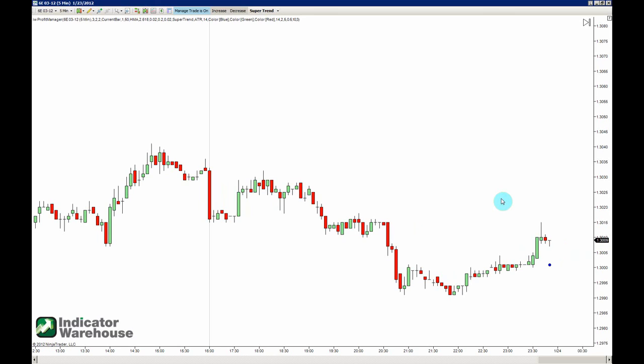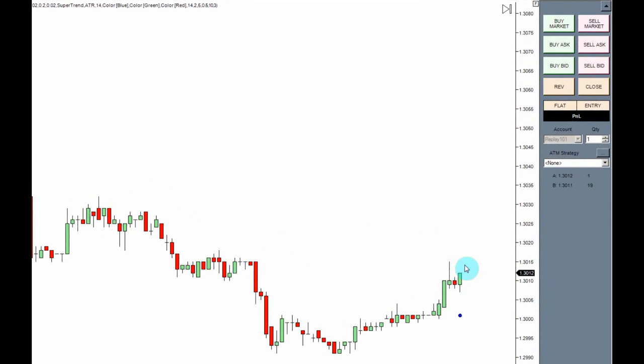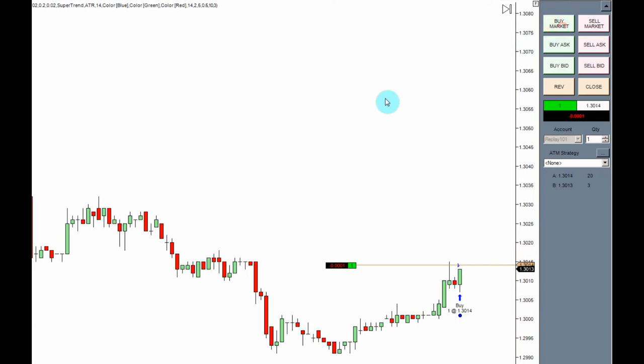So if my system tells me that I have an entry signal and I want to go long, then I happen to be a chart trader, so let me bring that on. There we go. And so let's say I want to go long. I can right click and buy my stop, or I can just get in at market. So watch what happens when we get in at market. The way Profit Manager is designed is you must have a stop on your screen. All right, so either you want to use an ATM or you can manually put a stop in. So let's say that I manually put a stop in. Order pending.